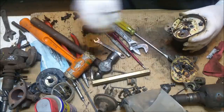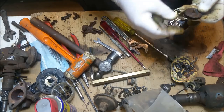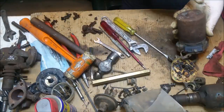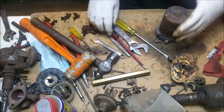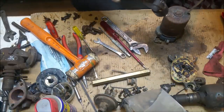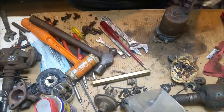Uh-oh, here we go. There's another thing. Where's that crap I just pulled out? It goes under there. Alright, well, I'm tipping. Now might be a time to pop these screws out, which is good, because I can give it a good smack in the ass. And they come out. Wonders never cease.